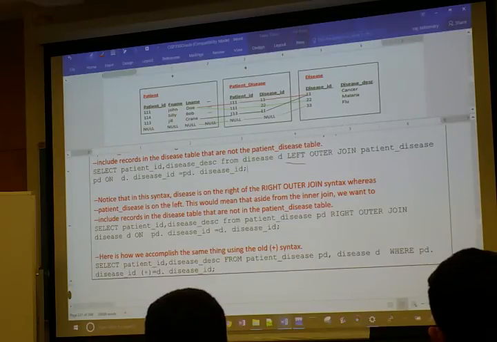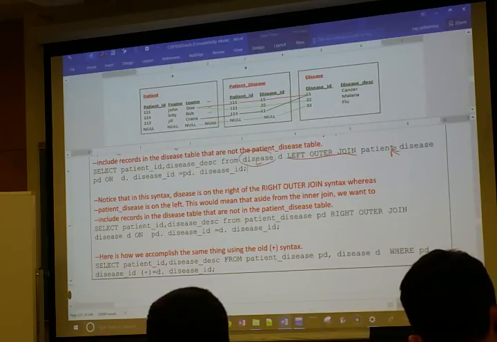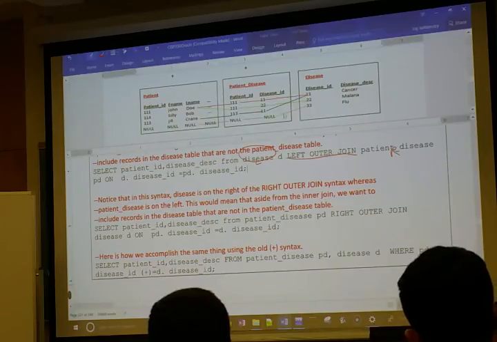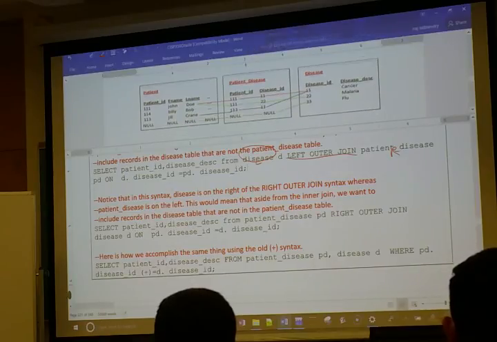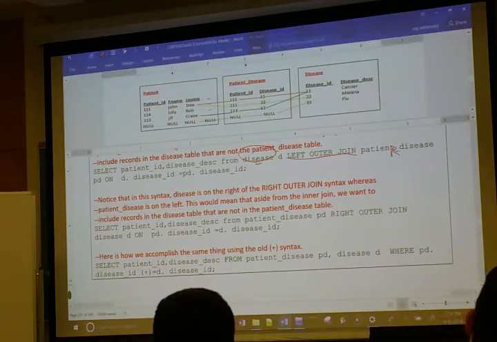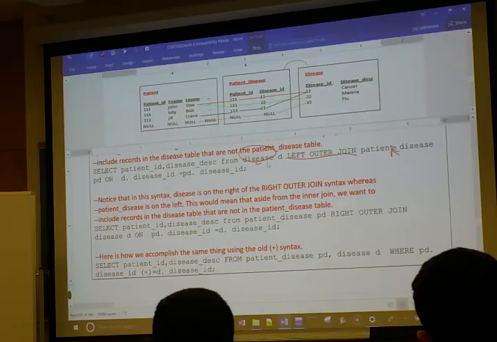So this syntax, this is the left-hand side, that's the right-hand side. So we're going to go ahead and include everything from here. So it says the disease and patient disease. So we are interested in only these 2 tables right here. Those tables, disease and patient disease. And so first and foremost, it's an integer. So we get the 1, 1 along with the 1, 1, and the 2, 2 along with the 2, 2, and the 1, 1 along with that 1, 1.